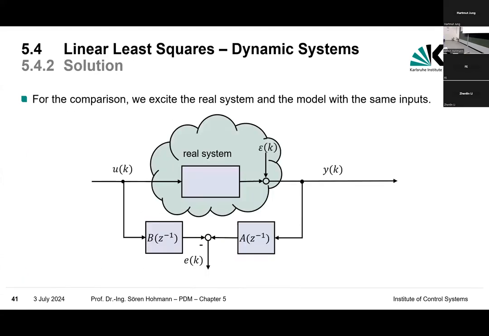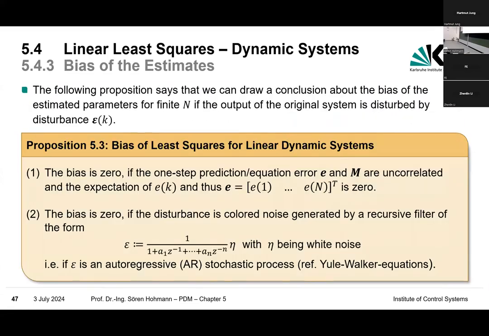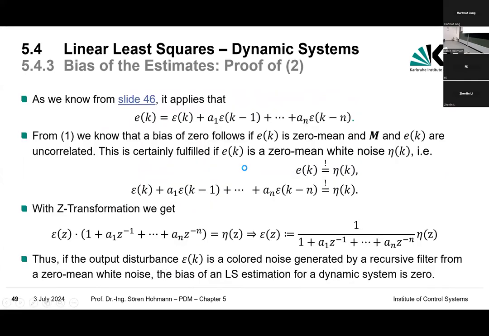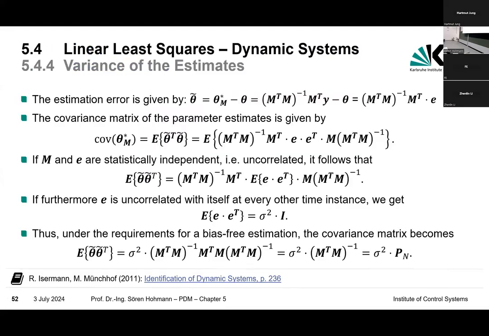Just to conclude my consideration, I want to say how large the error is, and this can be calculated even here. If you calculate the estimation error, which I did here on the slides, this is not very complicated. We end up with this here. This is something we did already, and the estimation error and the variance of the estimation as well, also not complicated calculations, just to show.